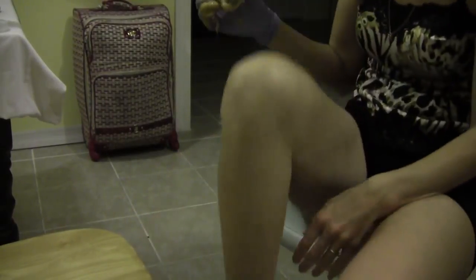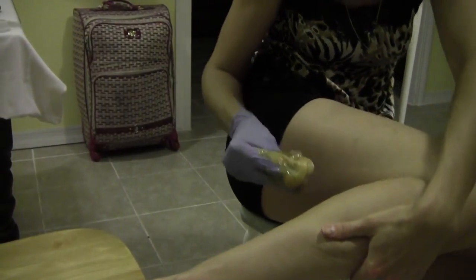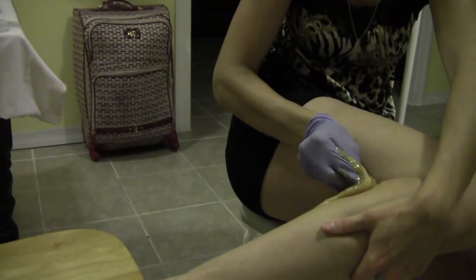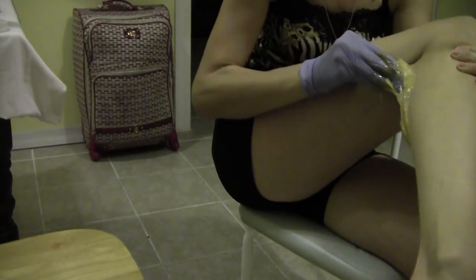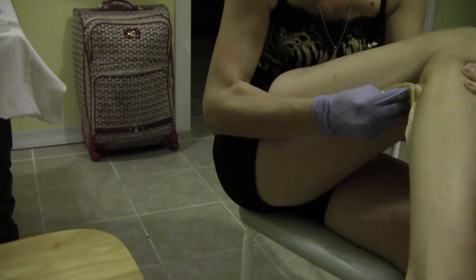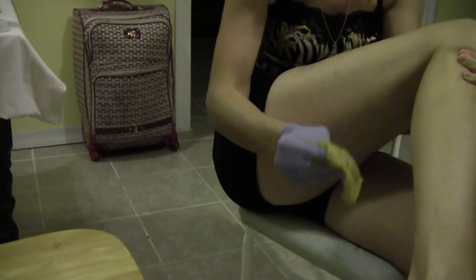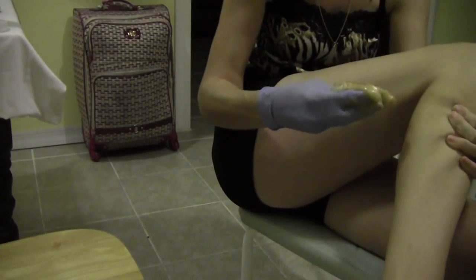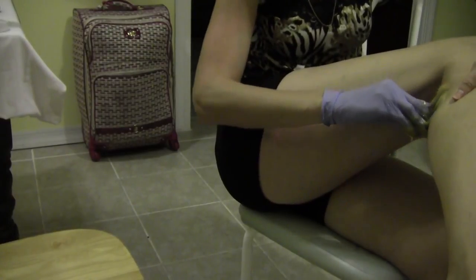So legs are looking really good. Little spot back here. Let's see what I'm doing. I just had an idea for my next leg. I think I might try to set the camera up so you really see more of my point of view. I don't think I've ever done that before.